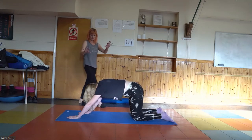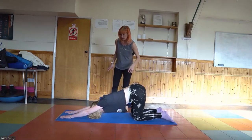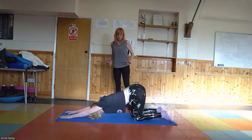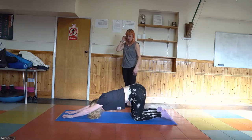So again, we're going down to the puppy again. Extend the arms, relaxing head on the floor. Tailbone to the ceiling, armpits to the floor. Inhale, exhale, inhale. Keep stretching nicely. On the next exhale, we're getting back into the box position.